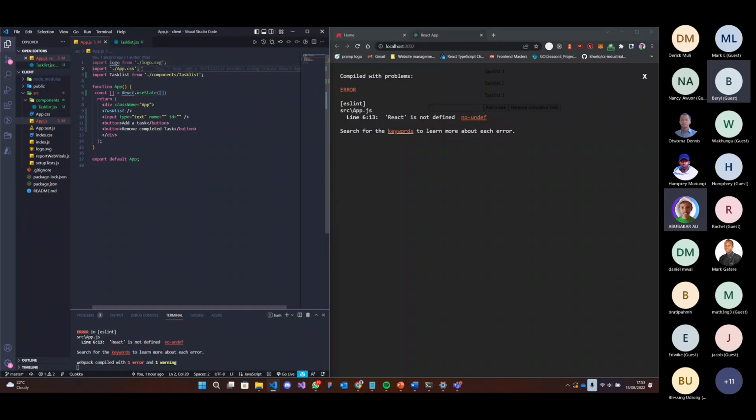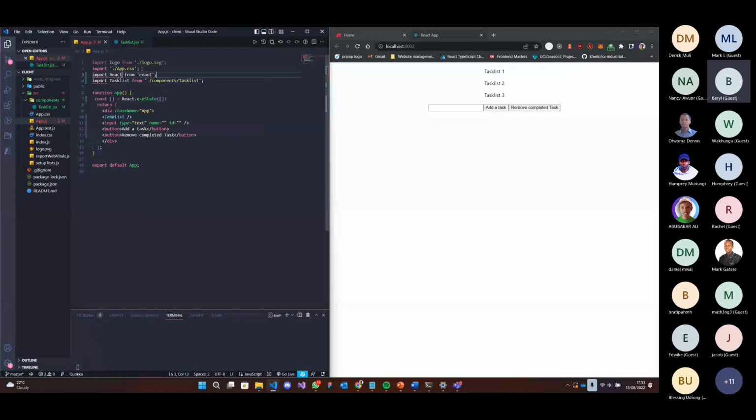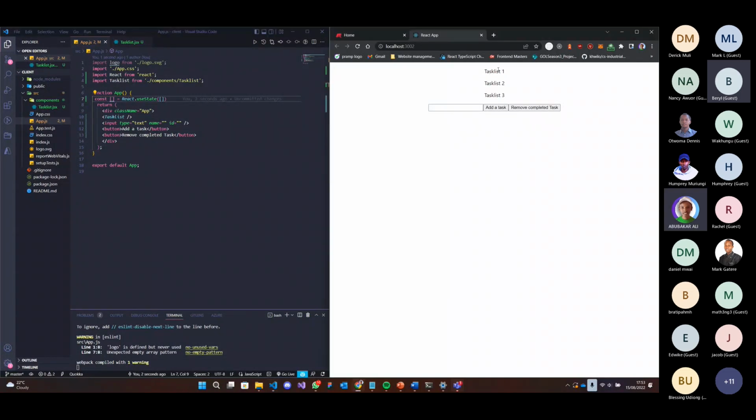I'll just import React. I'm getting an error that React is not imported, so you need to import React. And then, if you call the useState method, it's going to provide you with two things if you destructure it. The item, for example, in this case, it can be the task list 1, the task list 2, the 3, and also a function for updating that item.